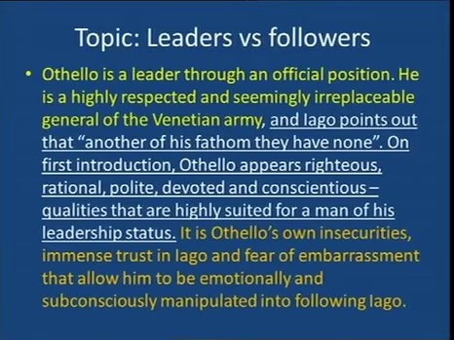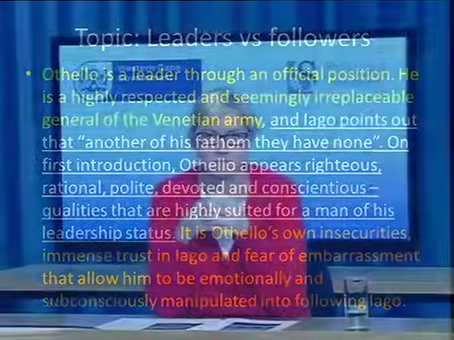So let's just talk about this idea of leaders and followers, because it is quite central to our play. We have Othello, who is a general, and he is supposed to be the man in charge. He's the most important. And then he's got all of these people around him who are supposed to follow him. Most of all, Iago. Iago is supposed to be his standard bearer, his ancient, his ensign. He's supposed to be protecting Othello's name and standing for Othello. So he's really, on appearance, supposed to be a follower.